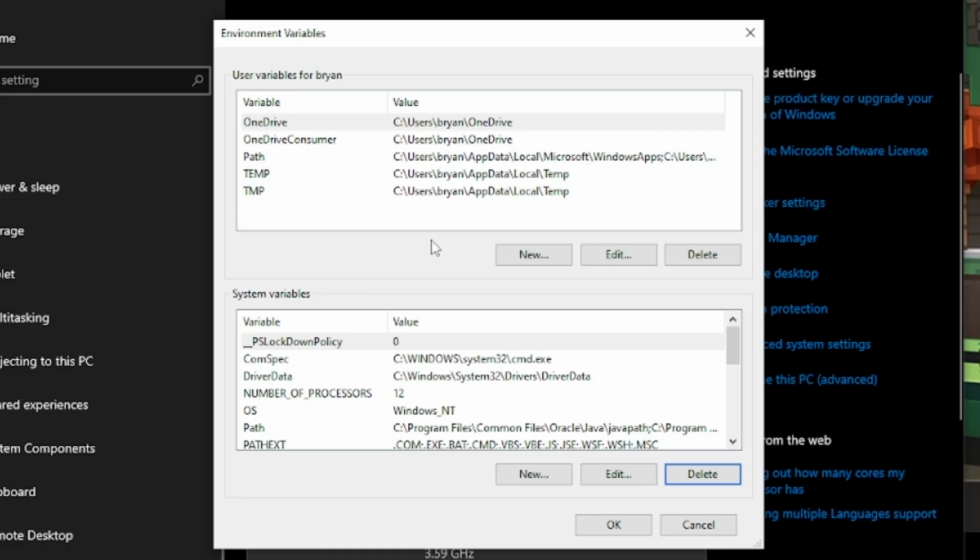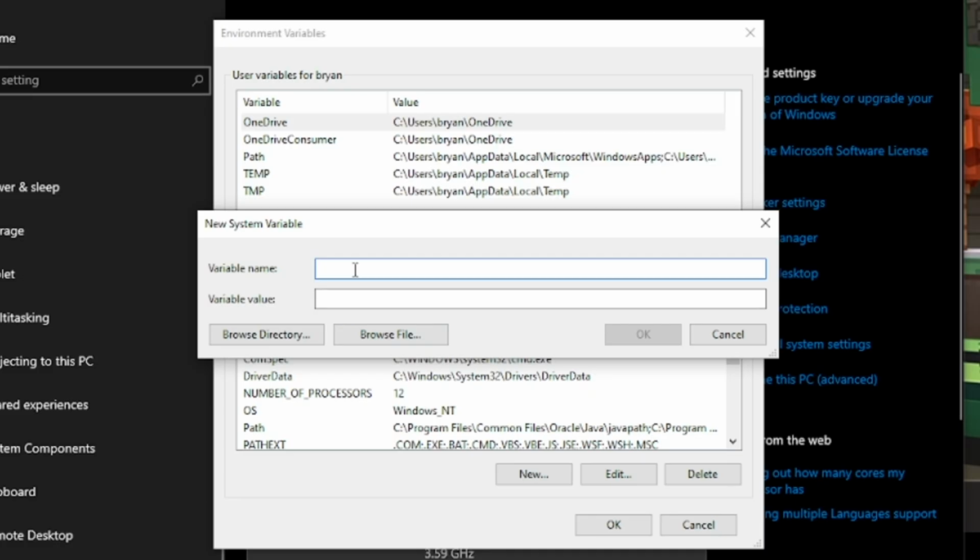Okay, once you're over here in the environment variables section, select this new button right over here where it says system variables. Then where it says variable name, please enter this in: underscore JAVA in all capital letters, make sure that they're capital, then another underscore, and then OPTIONS just like so. Now, where it says variable value, type this in: dash, capital X, lowercase m, x, and then 512, and then M.